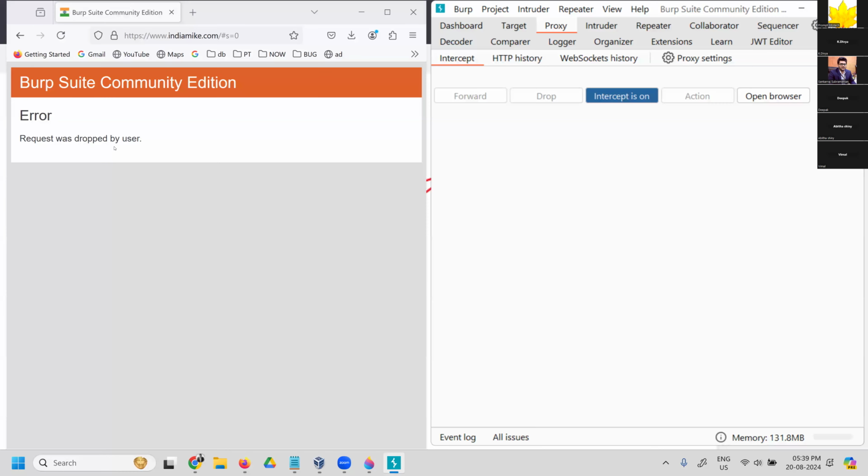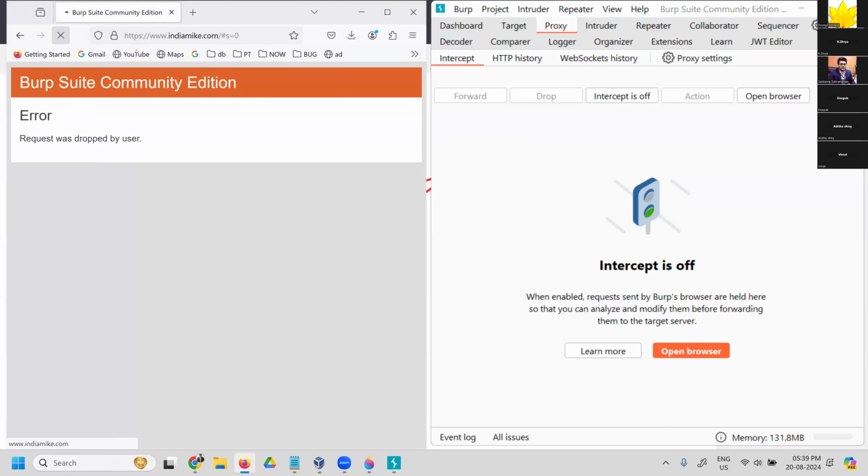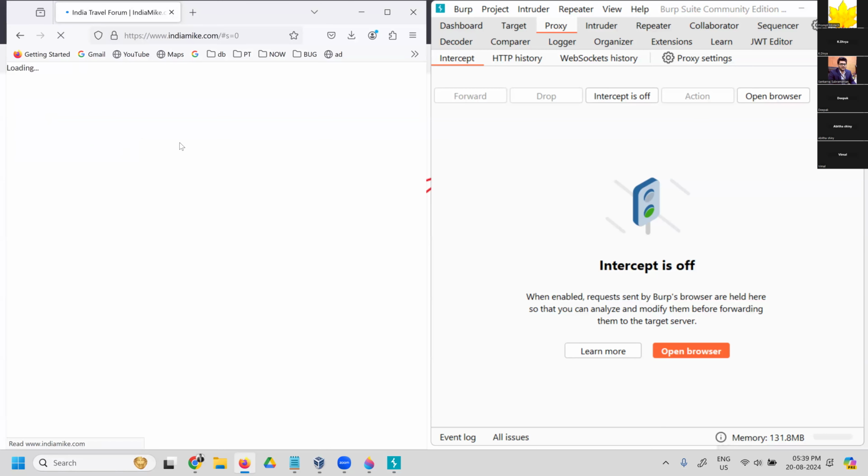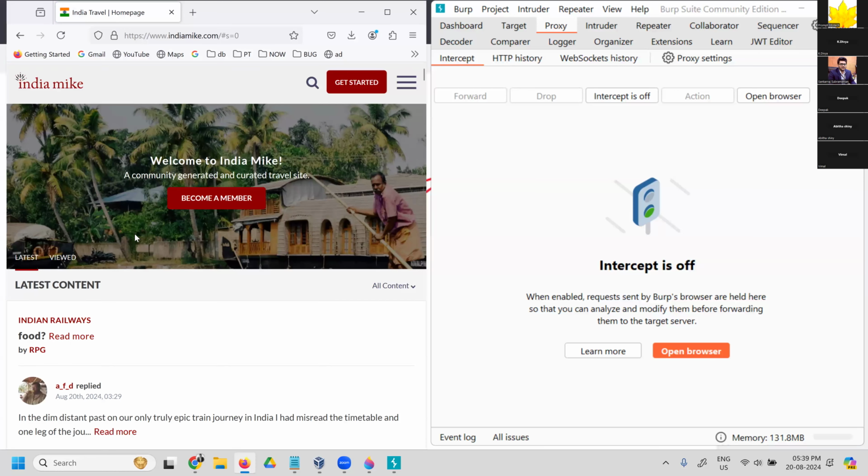So as a designer, as a developer, you have to understand this flow. You have designed this page, yes, perfectly fine. You have designed indiamike.com. That is perfectly fine. But from a security aspect, you should know what is happening in the background. You should know what coding is, what kind of request is going in the background, and are there any parameters exposed, and is your page, the login page you have designed, vulnerable to brute forcing or not?